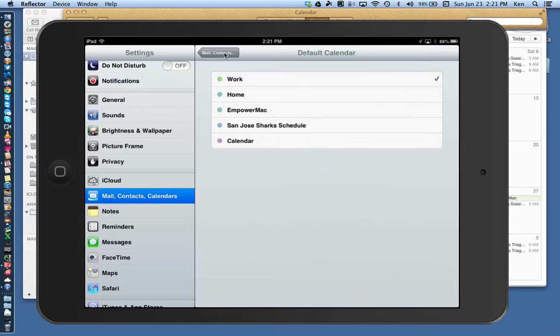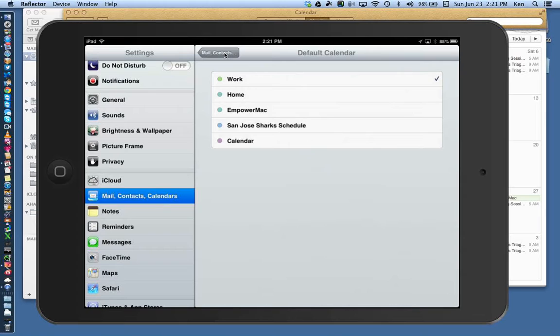So as long as those two are the same, it should propagate to both of them. Does that make sense? Well, work is here and work is there, but the other two, I don't know where those come over also. No, they do come over, they sync, but all we're saying is if I make a new appointment and I don't select anything, this is the one I want it to go into. When we make an appointment, we can choose alternate categories. But the problem I see people run into is they don't even view that other calendar on their other device, and so they don't think that appointment ever showed up. So default should be the same.